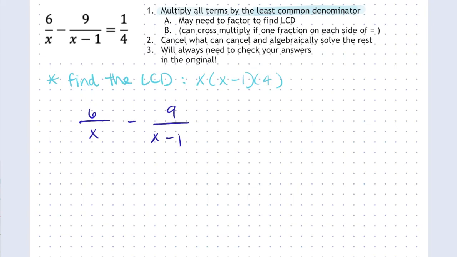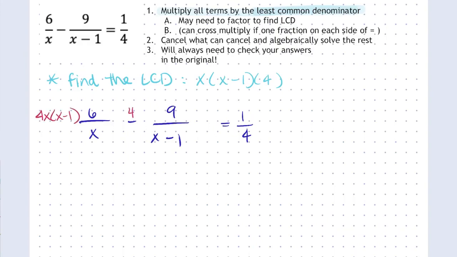Multiply both sides, all the terms, by the LCD. Now we're not multiplying the numerator and denominator like we did when we solved for expressions, because this is an equation. We just need to keep it balanced. The goal here is to keep the equation balanced. I could multiply the numerator and denominator. That would be fair. It would work, but it's not going to get me anywhere.